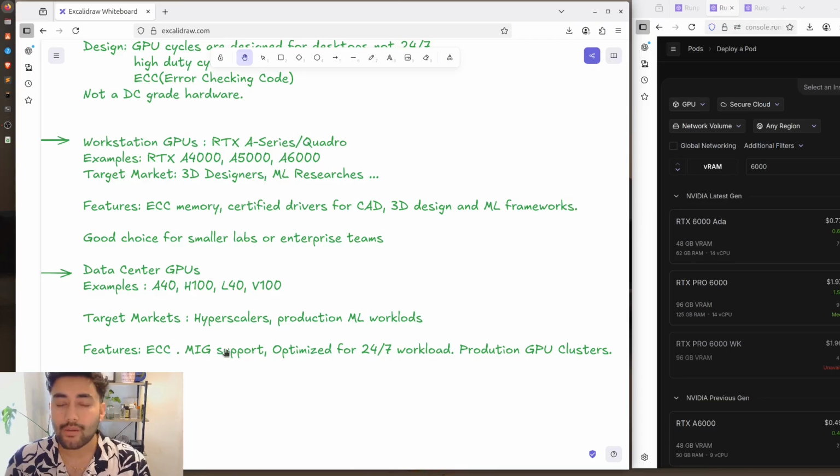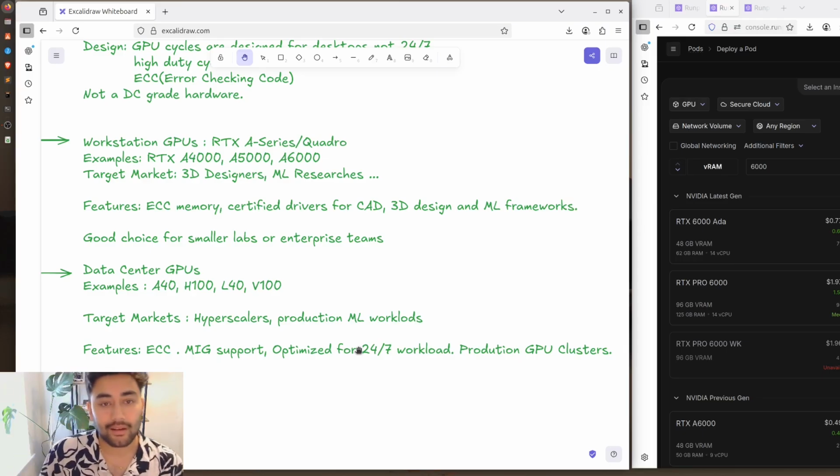I also want to talk about MIG a little bit. MIG stands for multi-instance GPU support. Think of your old server or your desktop, for example. You would install VirtualBox on that, and then based on your CPU, memory, and so on, you'll create virtual machines. You can create 4 or 5 virtual machines based on what specs you have. So essentially you virtualize your existing hardware. MIG is very similar, but with GPU. You can create multi-instance GPUs based on the GPU and the RAM that you have.